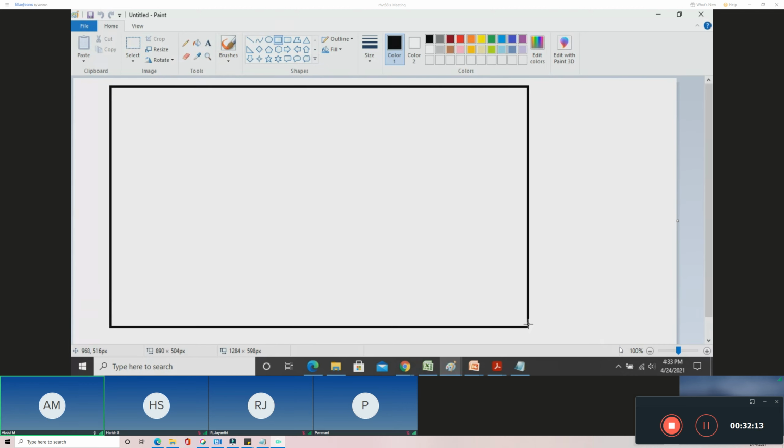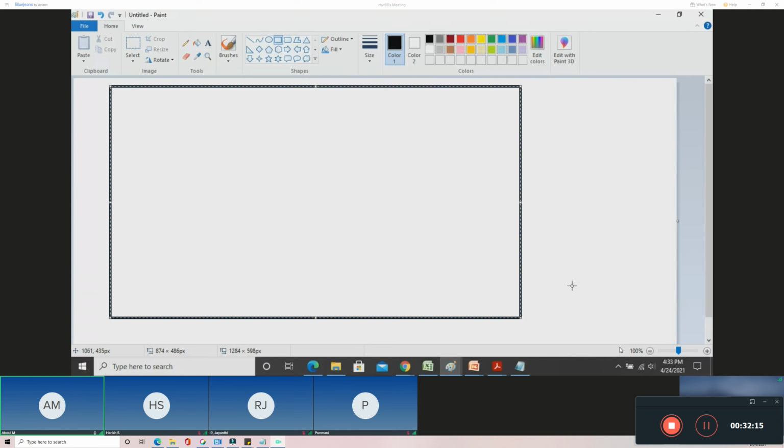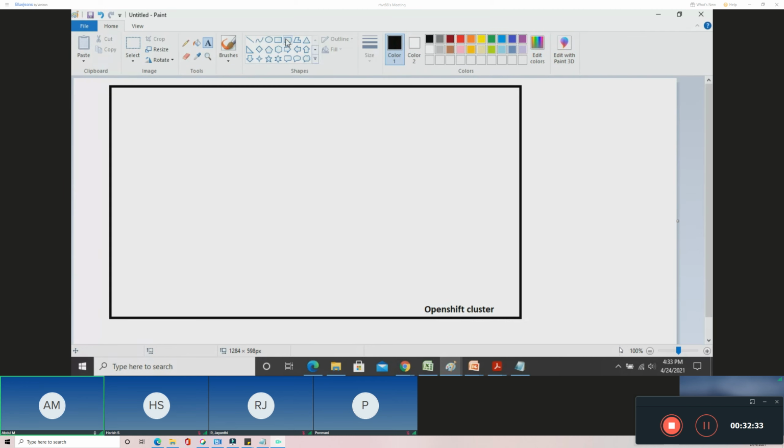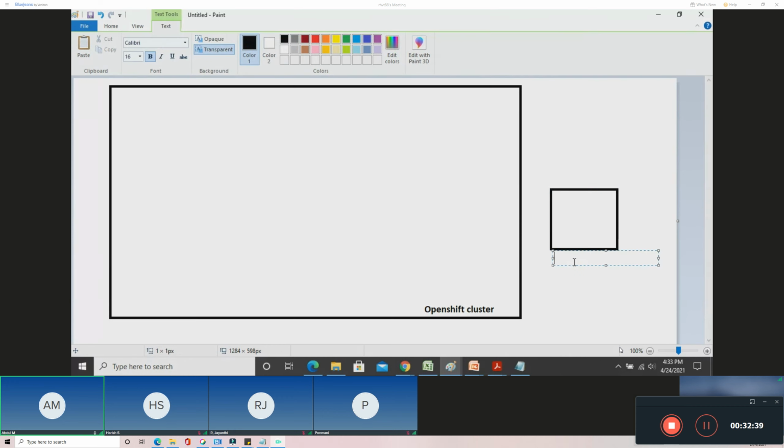So let us say this is my OpenShift cluster, and here is my storage point. That is, here is my utility VM, virtual machine. I can say this is the instance. So this is my storage point.